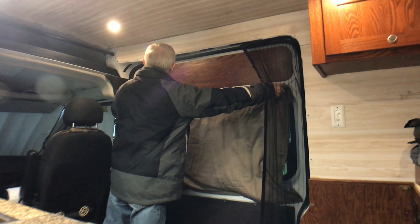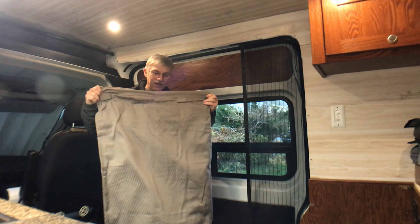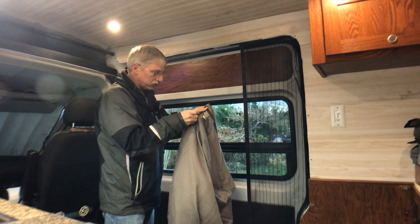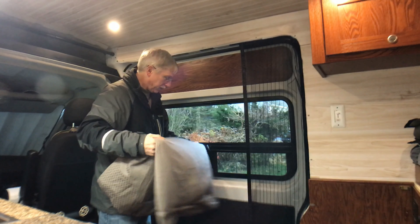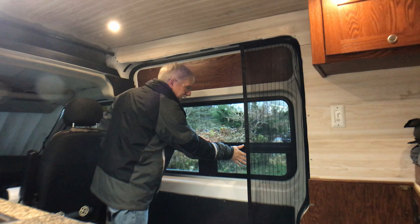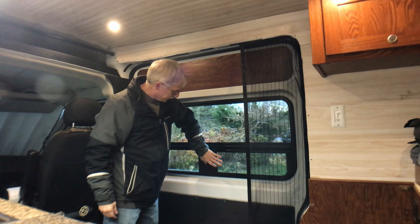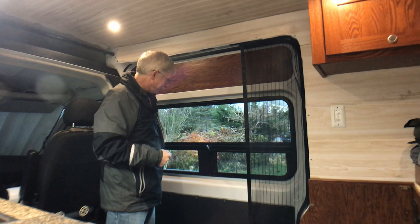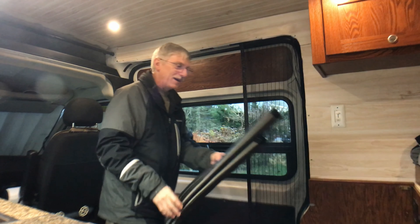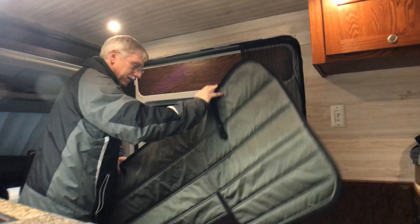It's also a little billowy, and you can't get to the window opening — it's all done with magnets. I just keep it on the bed when not in use. It works, but it doesn't work well. I have a C.R. Lawrence window installed in the side of the van — it's got the T-opening with a screen — and with the shade I built, you can't get to it. But with the new one, this is the first time I'm trying to put it on.